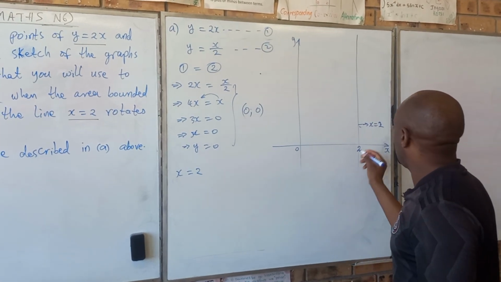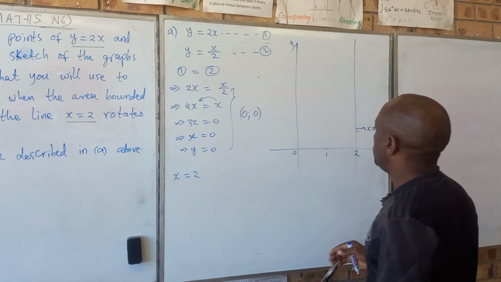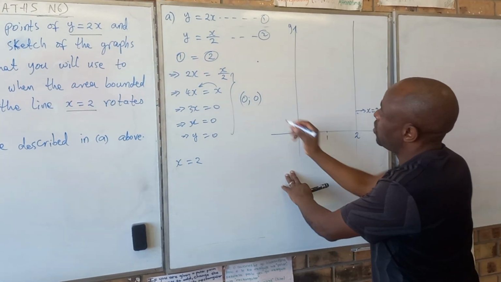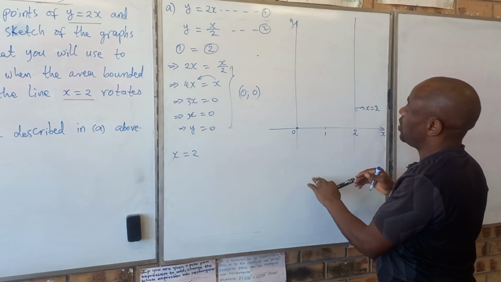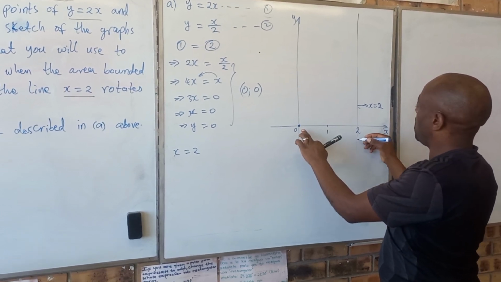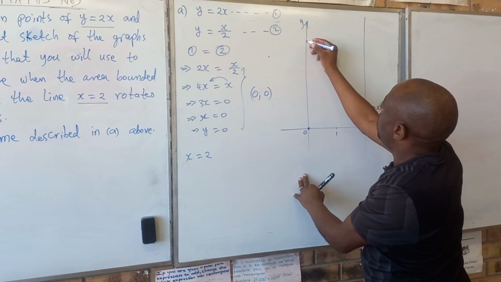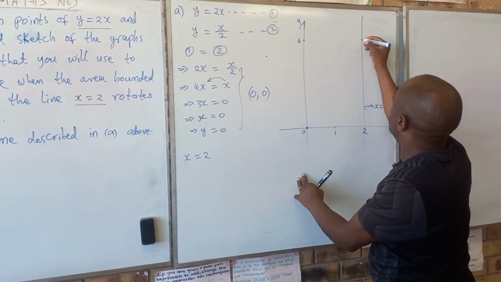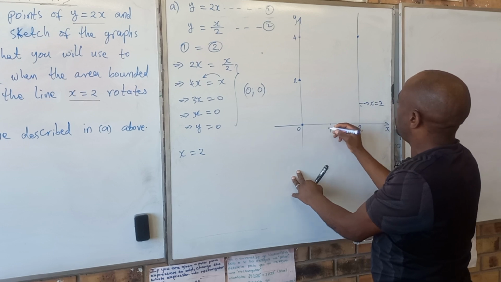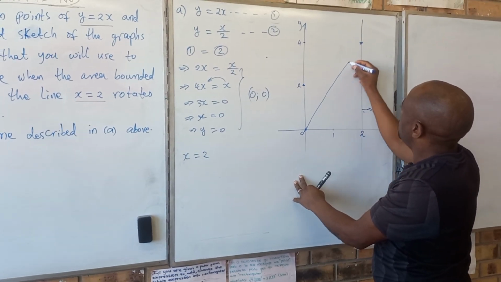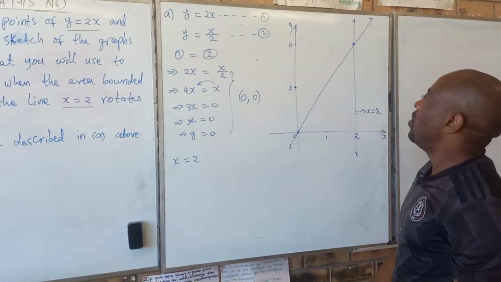Then it's time to sketch the 2 graphs. If I've put my 2 here, let's just say 1 is midway to x equal to 2. So now let's go to those 2 straight lines. To sketch a graph, you need at least 2 points. We've got one point already, which is the origin. So if I want to sketch the first graph, y equal to 2x, one thing I can do is take x equal to 2 and substitute into the equation. I see that x equal to 2 will go with y equal to 4, so I can put my 4 there. If I like, I can do the same thing with 1, it will give me 2 somewhere there. But 2 points are enough. So to sketch this graph, all I need is to link this to that. So that is my sketch of y equal to 2x.